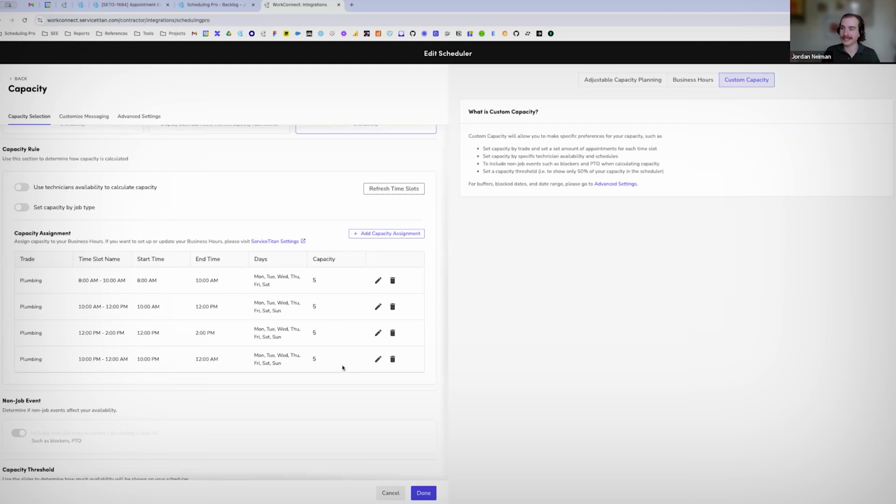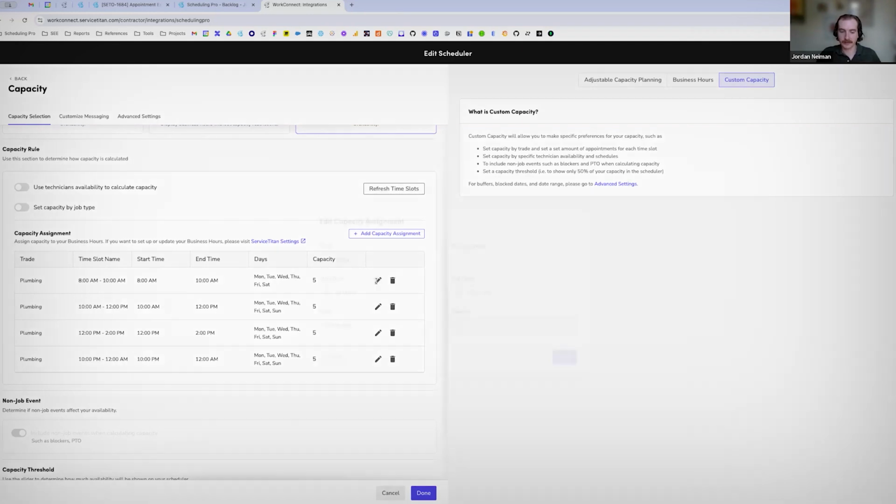That means we're not looking at technicians in any sort of way. You're just telling us, here is the number of jobs that I will book through Scheduling Pro for plumbing from 8 to 10, and we just count it, plain and simple. And there's no hours figure in there at all. It's the number of jobs. Is that right? Number of jobs, correct.